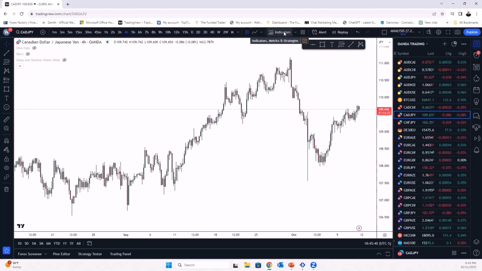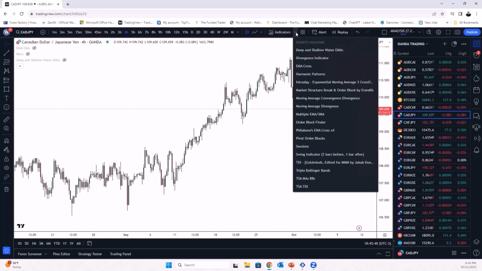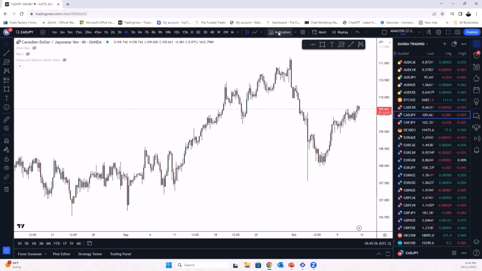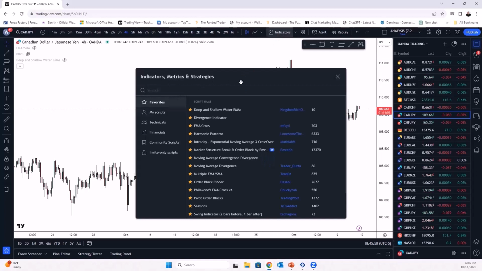Otherwise, go back and listen to the video and you can do it later. But what we're going to add to your chart is an indicator. So you click on the arrow, and I have it already. Or you click on indicators. It's going to pull up this box. I have it already, but I'm going to do it as if I don't have it.